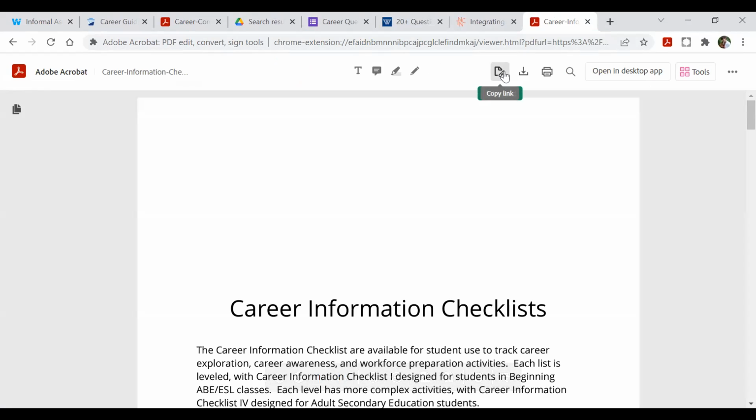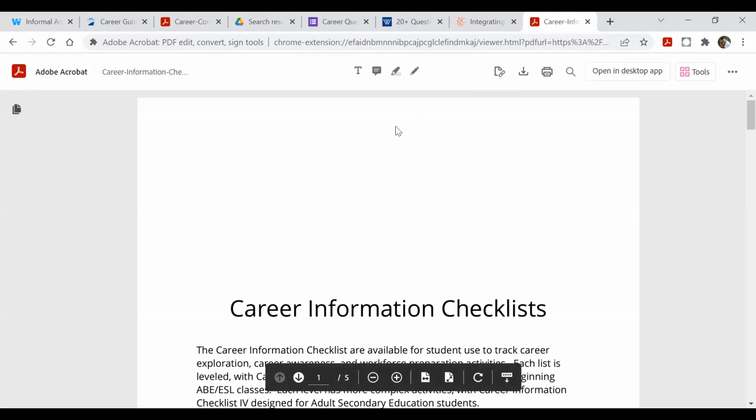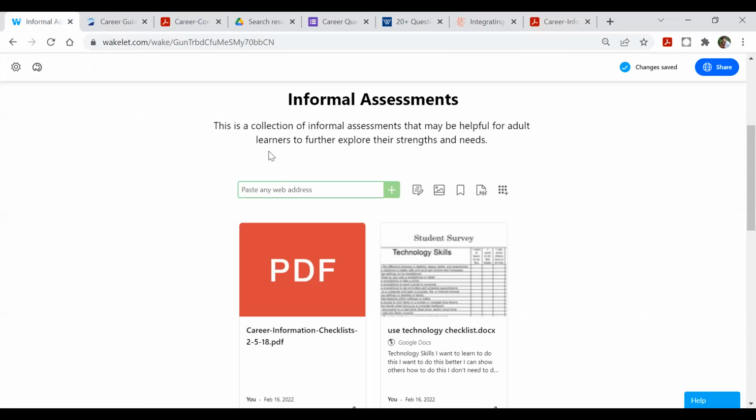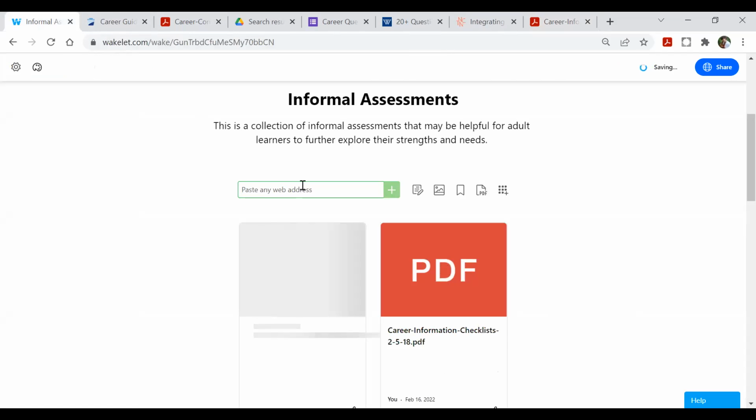And everybody's browsers are different. So I should mention, I have my browser set that it opens in Adobe Acrobat within my Google Chrome and stuff. So yours might open and be a little bit different. So the way you get the link might be different. Some of you might be able to go to the top and get the link, but with what I'm using, I have to get my link here. But I can go back and add this as a link. So I could do one or the other. I could put it in there both ways. However, I think it's going to be what will work for the people that are using the Wakelet board.